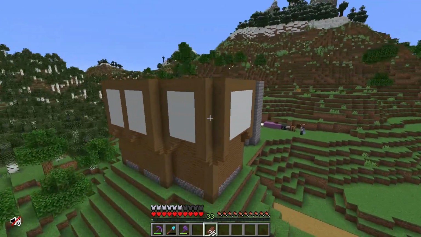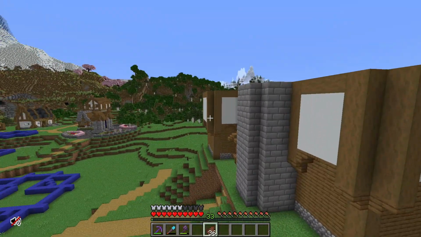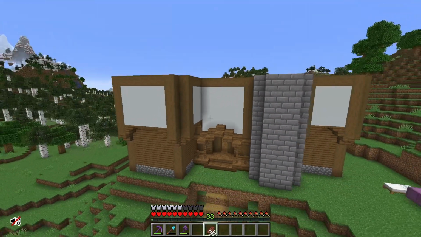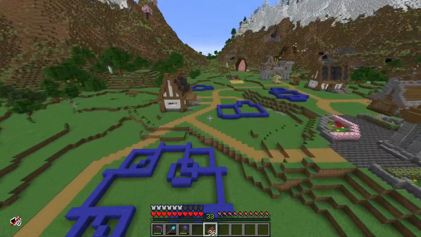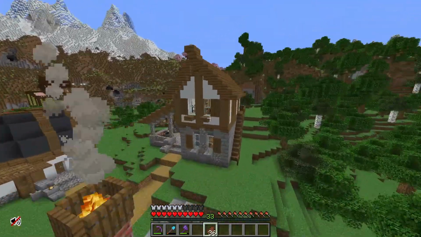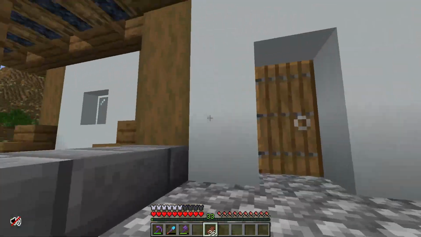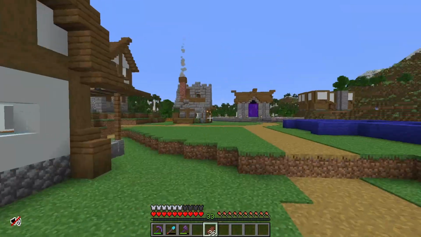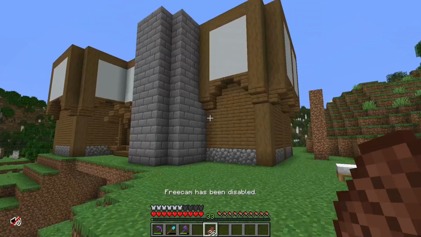But I was also thinking about changing something about all the buildings here. Like, white concrete looks a little flat. So, I was thinking of changing all this white concrete on every building that has it to calcite, because it has more texture and it makes it look a little bit more medieval. So I might do that in between episodes.